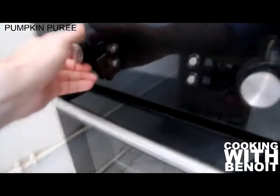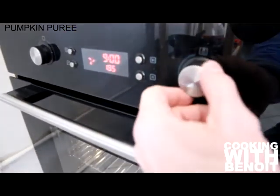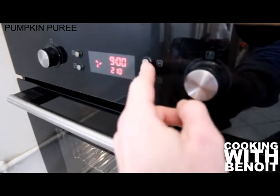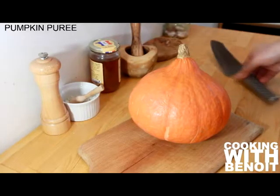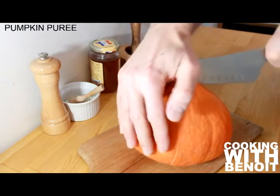Preheat oven to 400 degrees Fahrenheit or 210 degrees Celsius. Cut the pumpkin in two and be careful with the knife. This squash is super tough.